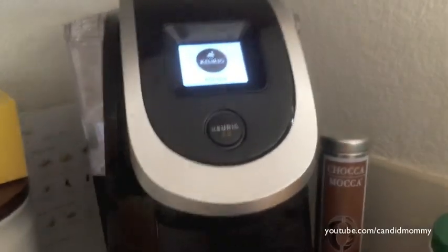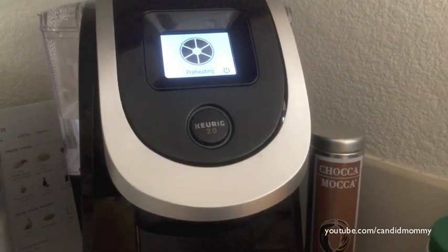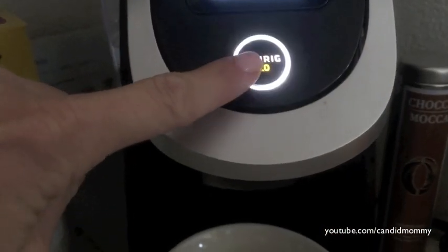Okay, so yesterday my Keurig did this really annoying thing where it took about 10 minutes to brew one cup of coffee. It was like drip, drip, drip. It was so frustrating. It took forever to preheat. It took so long that I finally just unplugged it and I'm like, you need a nap. So we're gonna see if it's still being bratty this morning. All right, let's see. Okay, this is like moment of truth.